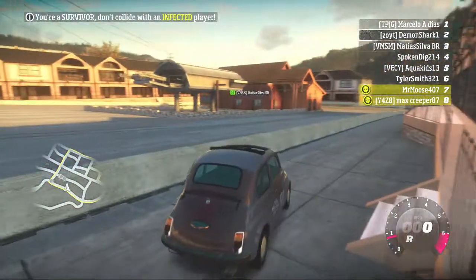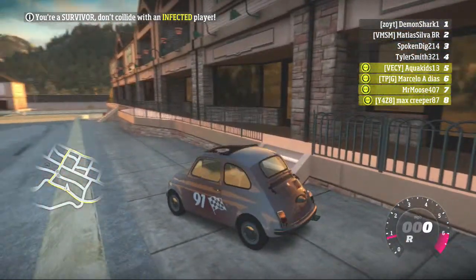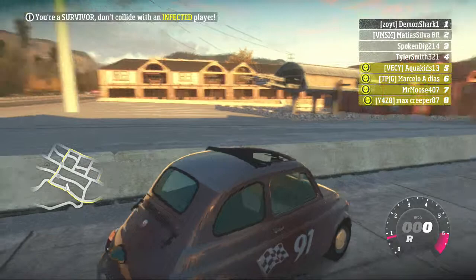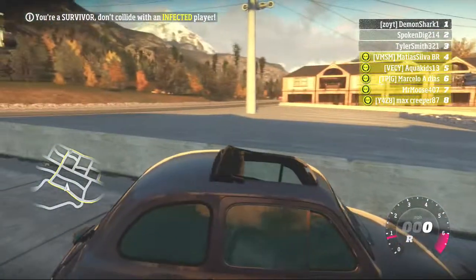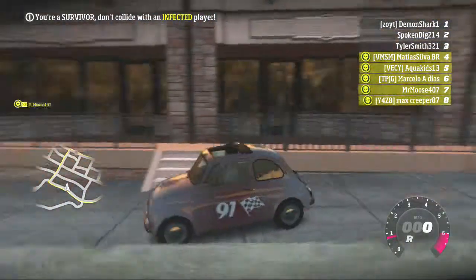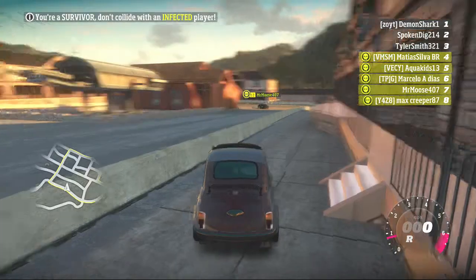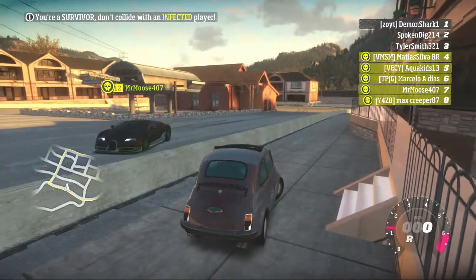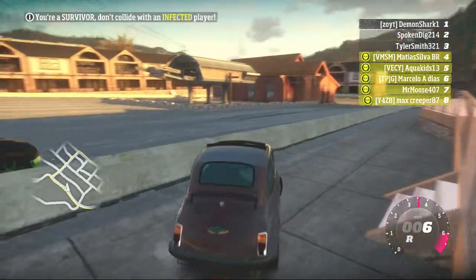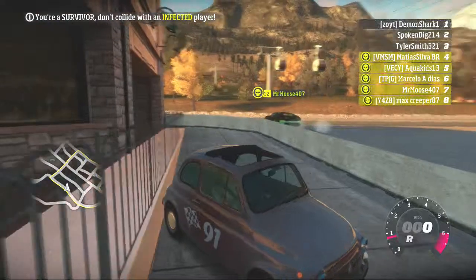Now you just have to wait until everybody's infected, and don't try to drive out the walls, because you can drive through them, you can drive out of them, but you can't drive back in. See, look. They're like, how did you do that? So this is how you win the hard way.